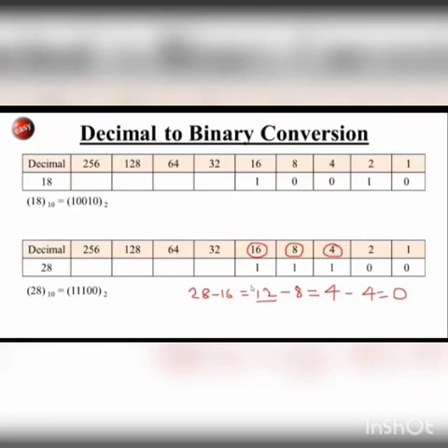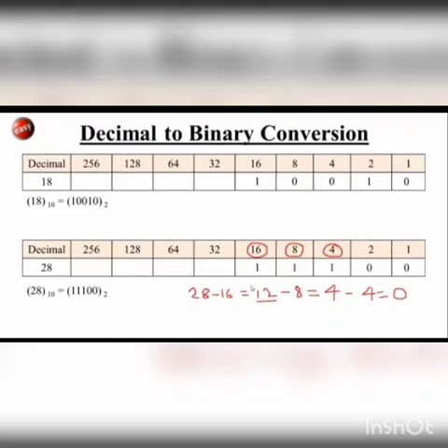So in this example we will convert 18 into a binary number from a decimal number. First of all, see the number that is nearest to 18 and lower than 18. So 256 is quite a bit higher than 18, same for 128, 64 and 32. Then 16 is nearest to 18 and lower than 18, so we will choose 16, write 1 in the lower row of 16, then subtract 16 from 18, and the answer becomes 2.